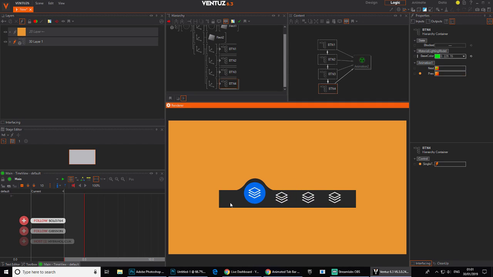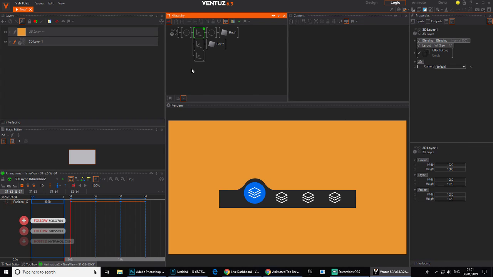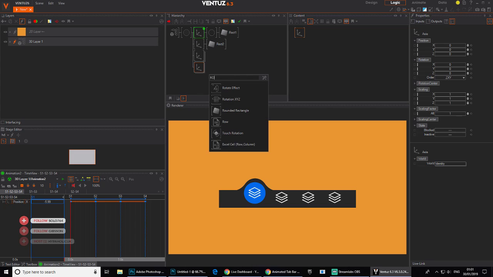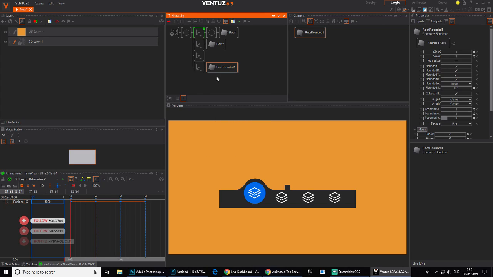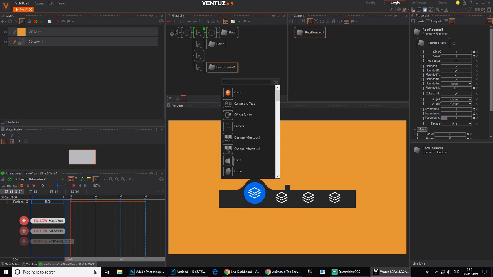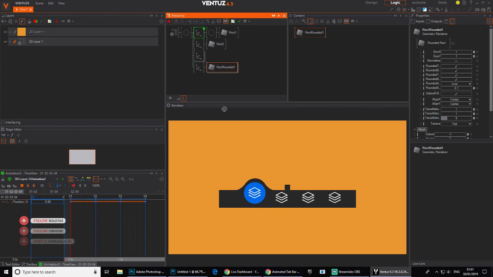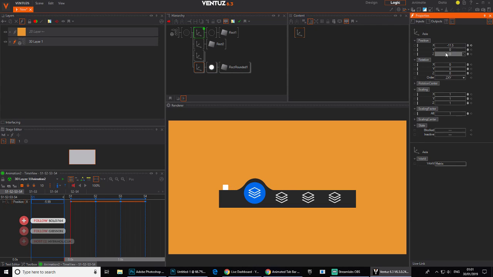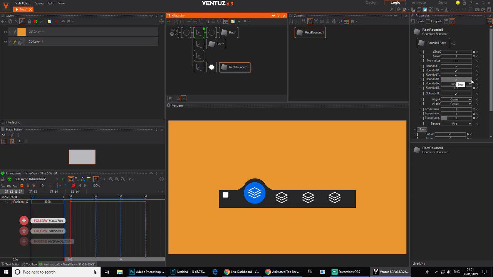What happens if you select a button here and you want this to go, so these are deselected. So we could do that as well. So again, axis. Use a rounded rectangle. Solid. I'm gonna push this over here. Increase the bevel around this.